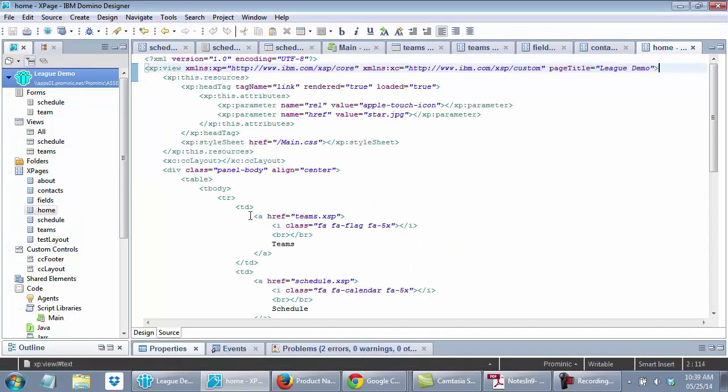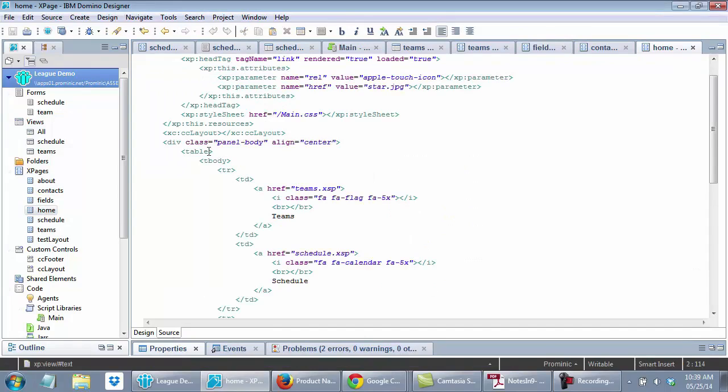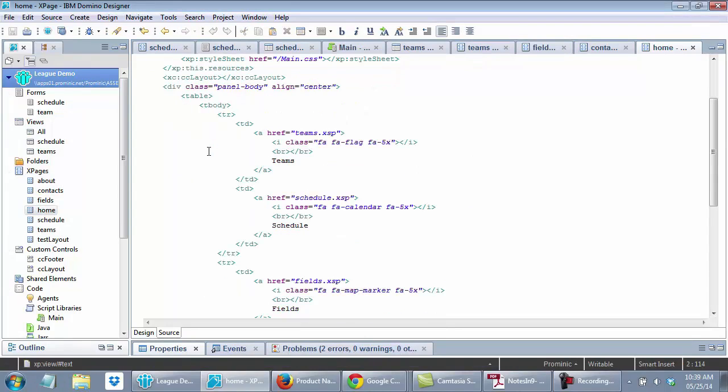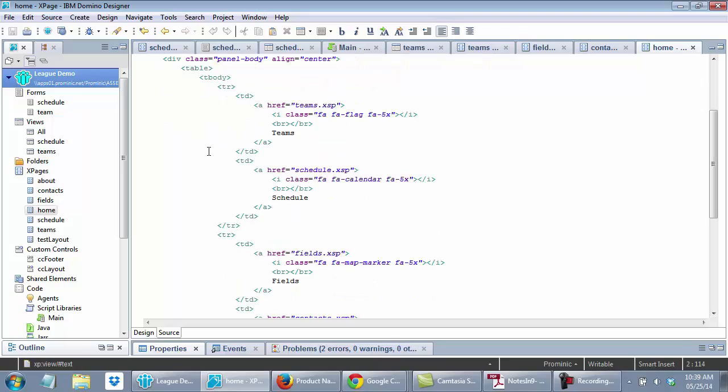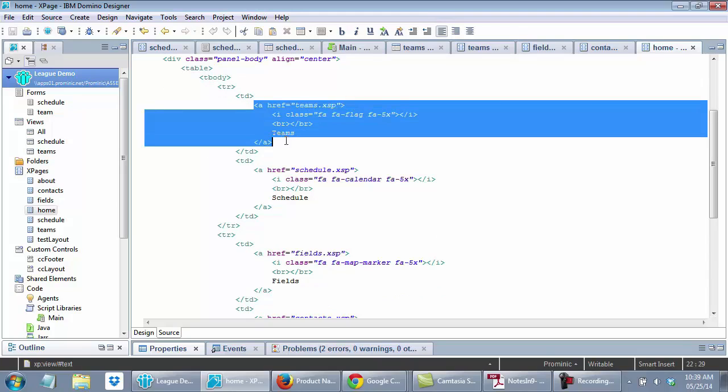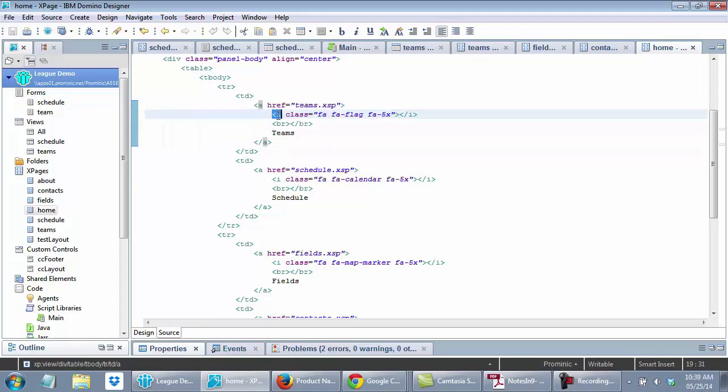So again, this isn't pulling information from any back-end source. I'm just building HTML right in the source pane here. A table with rows is really simple. And the key bit right here is for each link to the page, I'm using this I tag.